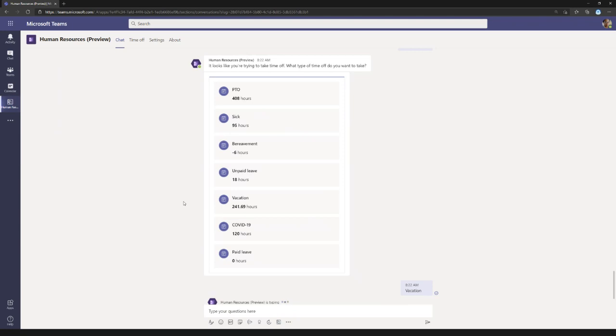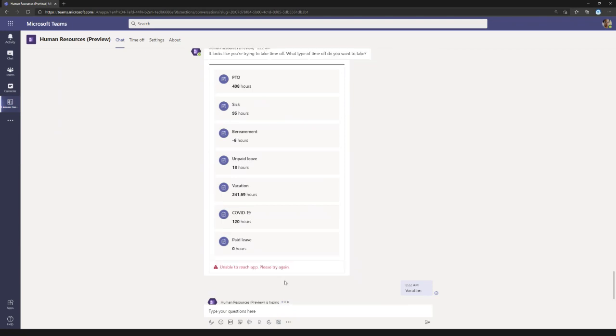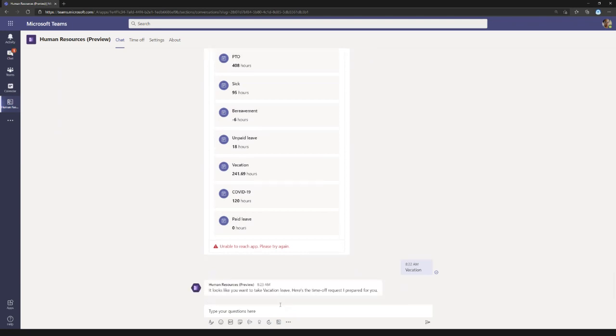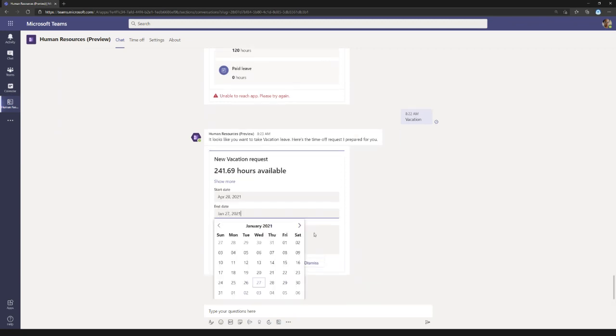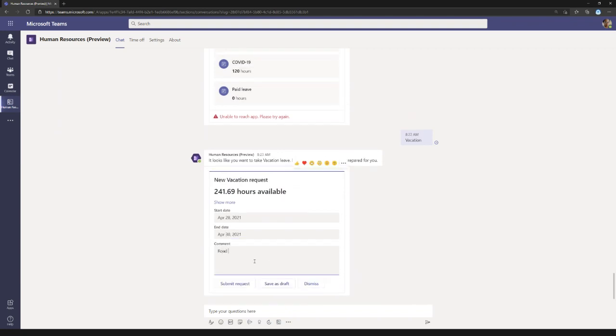So it is not preparing a conversation card with the leave type called vacation. Sorry for that error over there. I think it should come up next. There you go. And I want to probably, let's say, take some time off end of April, road tripping with friends. I can review this request. The request looks good to me. It's a vacation type. I have those 3 days of request I want to take, and I can submit the request right away.